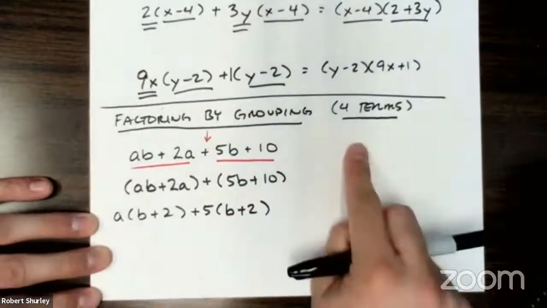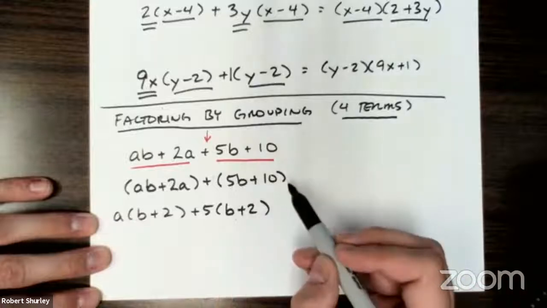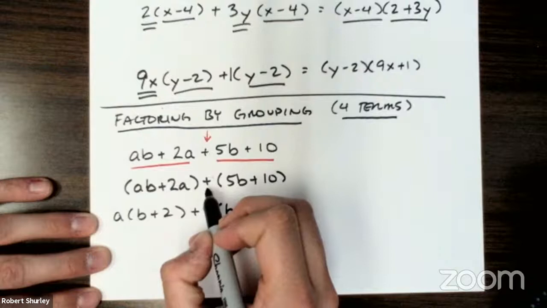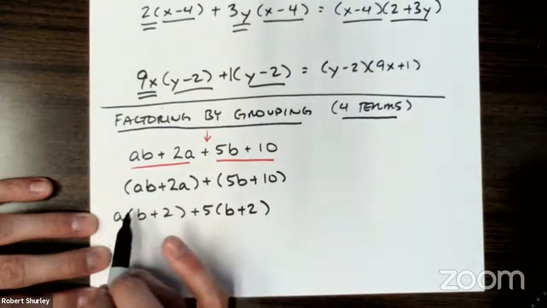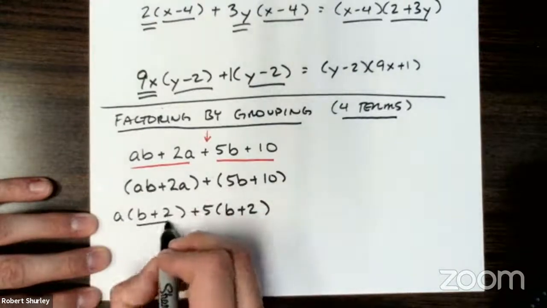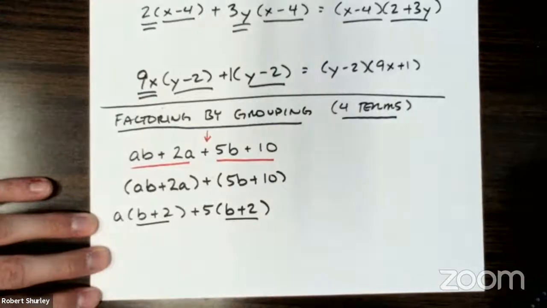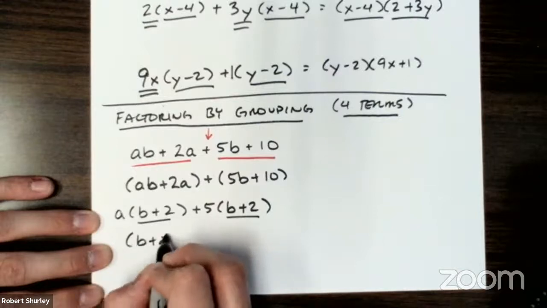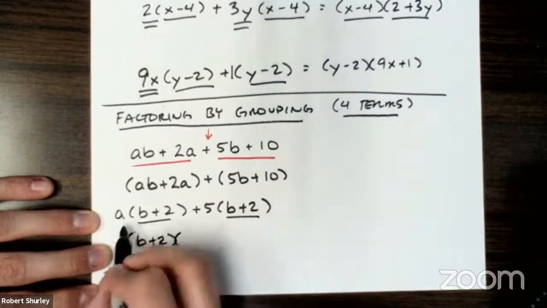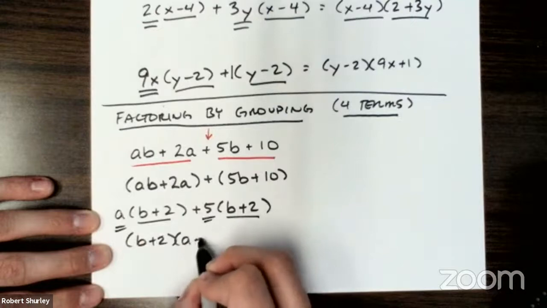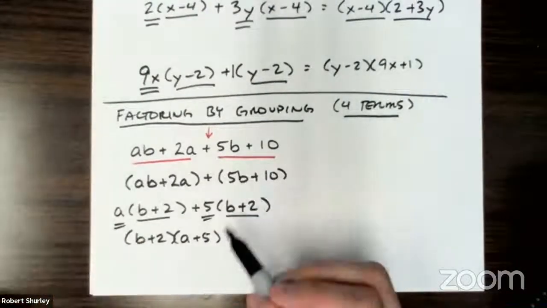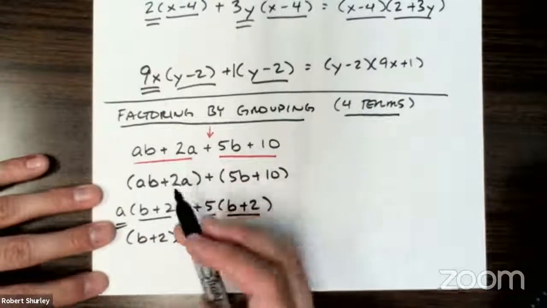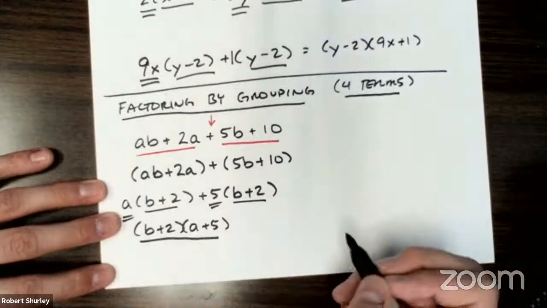Oh, man. So first step, parentheses. If you want to write this down, first step, parentheses around the first 2 and last 2, and there has to be a plus sign right here. Second step, I've got to factor both sets of parentheses to make them match. And then I'm just going to factor that out, B plus 2, because it matches. And remember, it leaves me with A plus 5. And look, we factored this. We went from addition, for this example, of 4 terms into multiplication of 2 binomials.